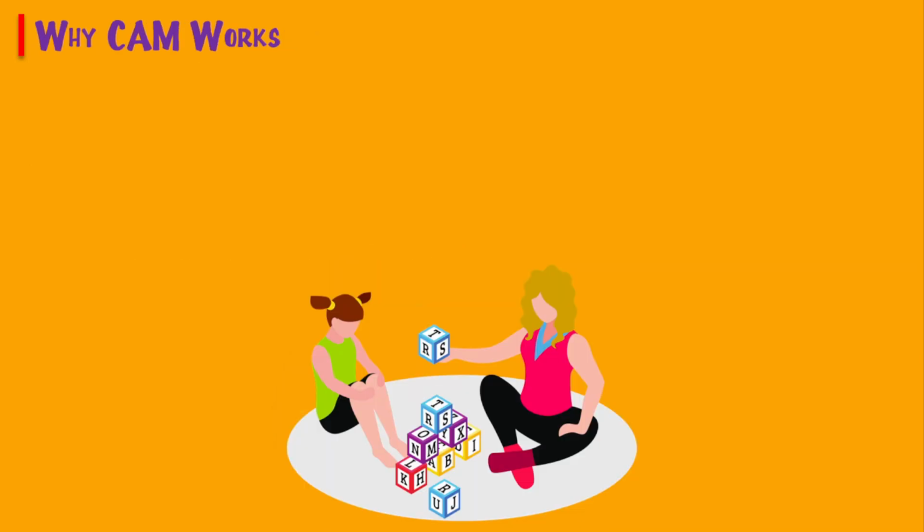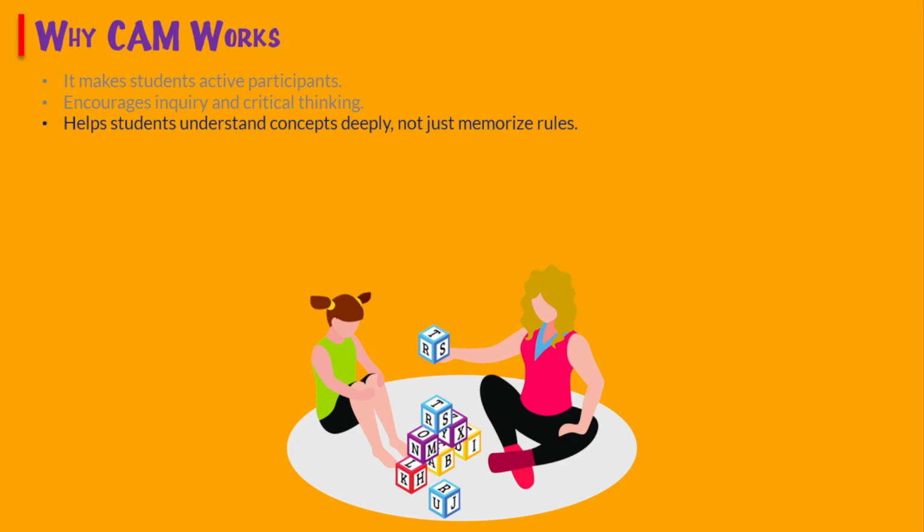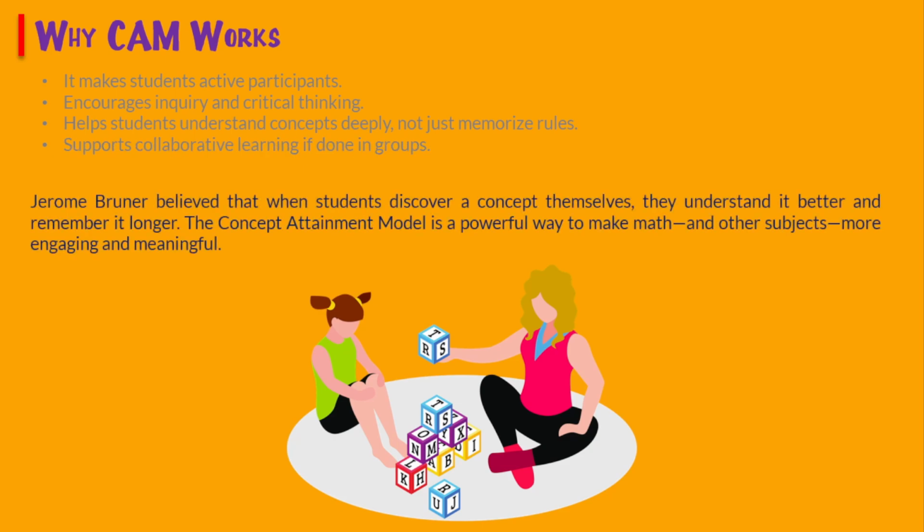Why does the concept attainment model work? It works because it makes students active participants. It encourages inquiry and critical thinking, helps students to understand concepts deeply, not just memorizing rules, and supports collaborative learning if done in groups. Jerome Bruner believed that when students discover a concept themselves, they understand it better and remember it longer. The concept attainment model is a powerful way to make math and other subjects more engaging and meaningful.